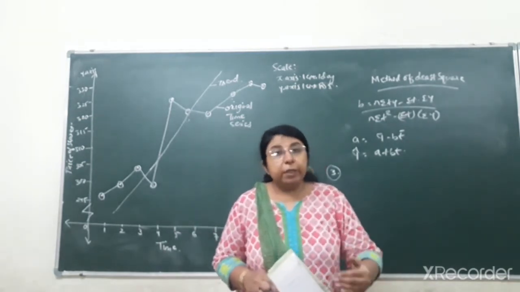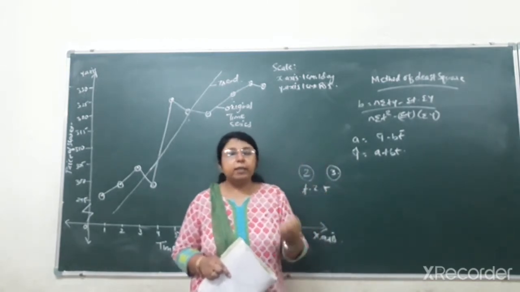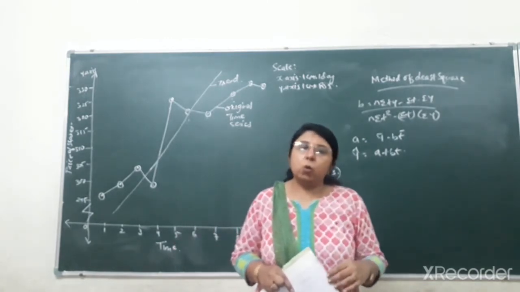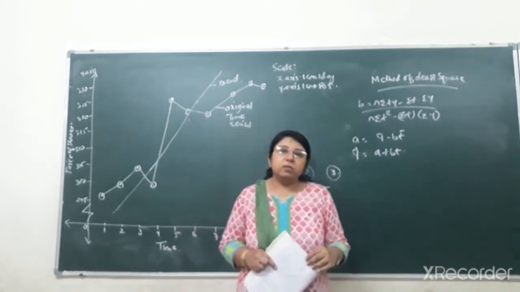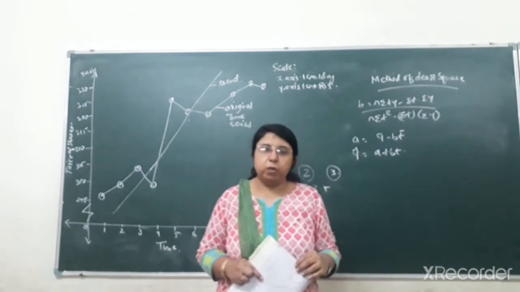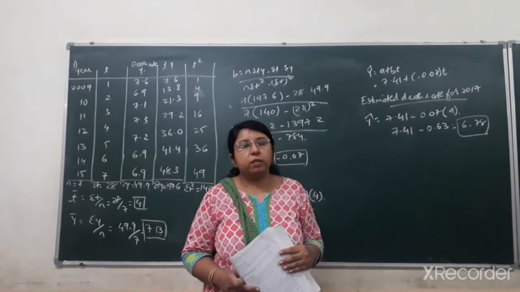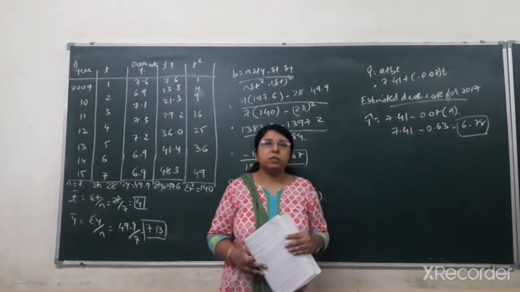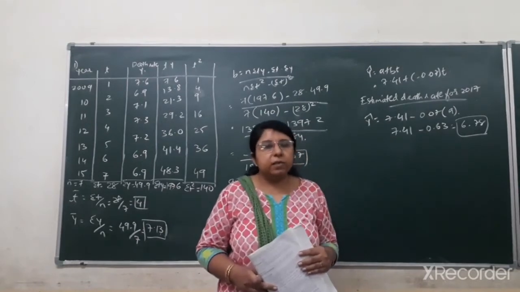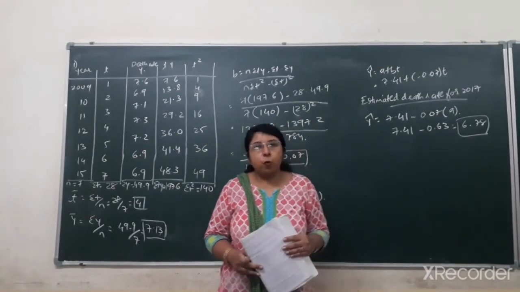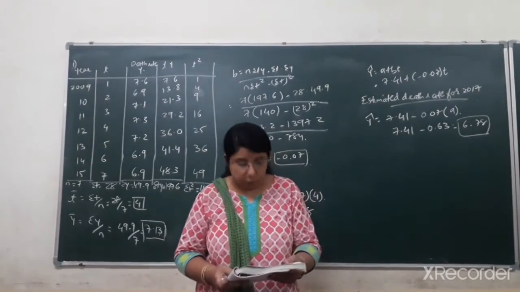So ultimately the limitations are such that can be overcome, and looking at the advantages of this method, today we are going to start the practical sum of this method, that is exercise 4.2. Okay. Now after understanding the method of least square, the formulas, advantages and disadvantages of that method, let us start with the practical sum, that is of exercise 4.2, question 1, that is on page number 172 of your textbook.